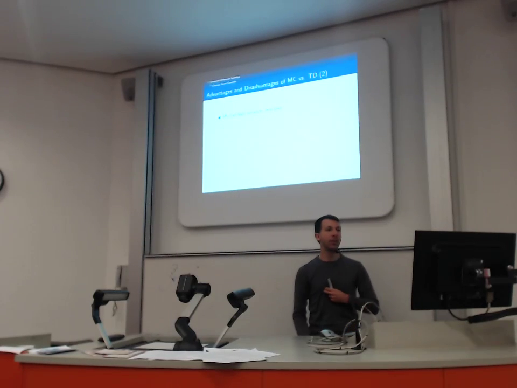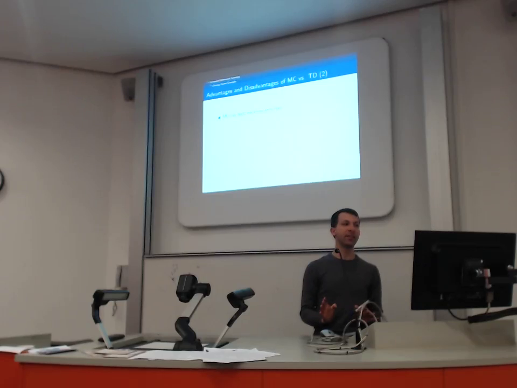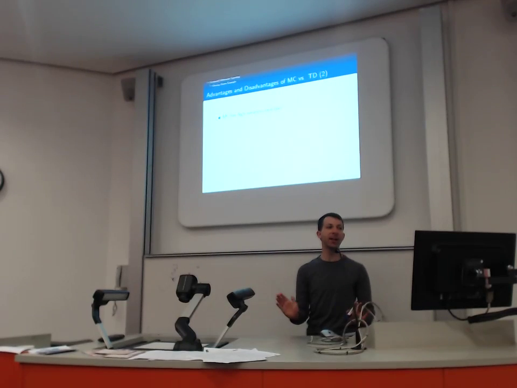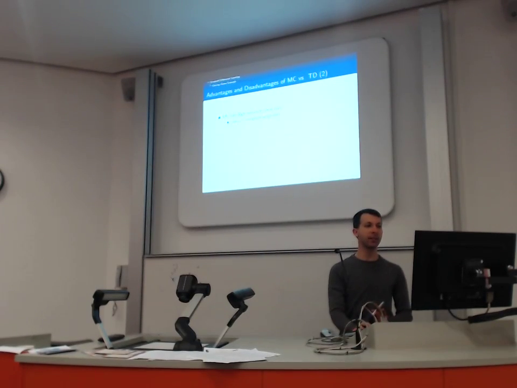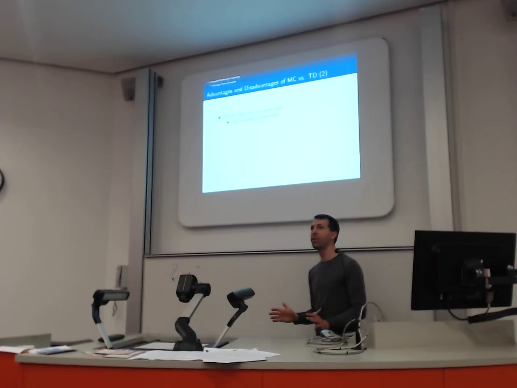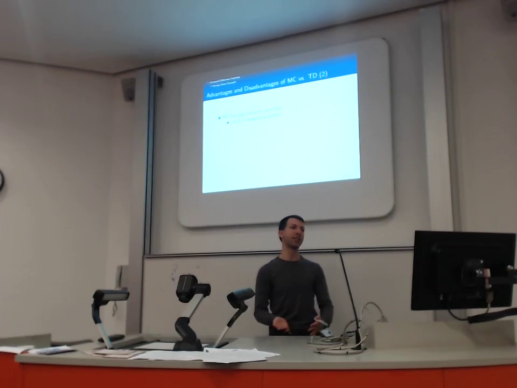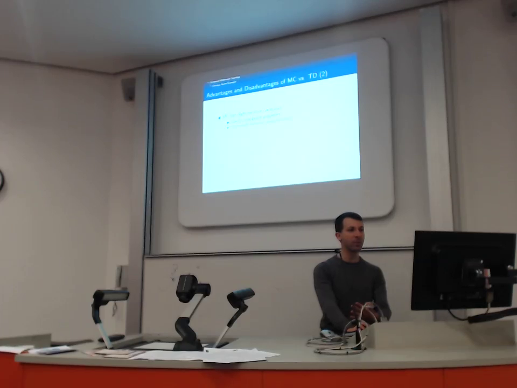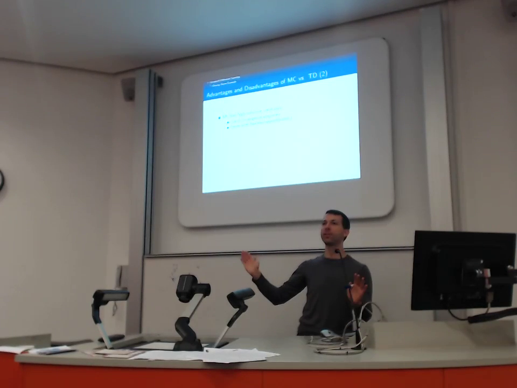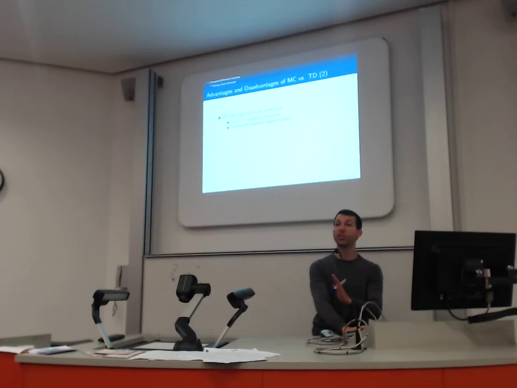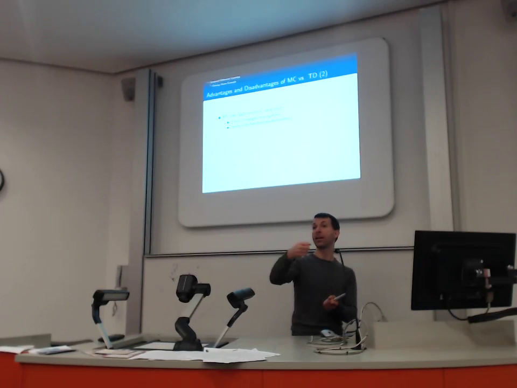Okay, so let's think again about the advantages and disadvantages. So Monte Carlo, high variance, zero bias. As a result, it's a very nice algorithm in terms of its convergence. It's an unbiased algorithm. We know how these algorithms work. It's going to converge to the true value function. Even if you throw in function approximation, this thing still works. It's just like supervised learning. Basically, Monte Carlo is just like supervised learning. You're learning what the value function is from example returns.